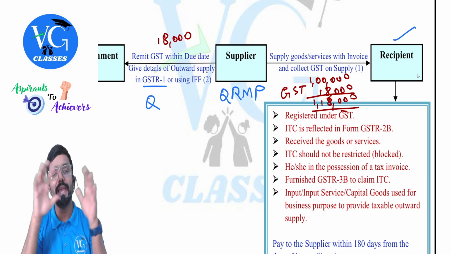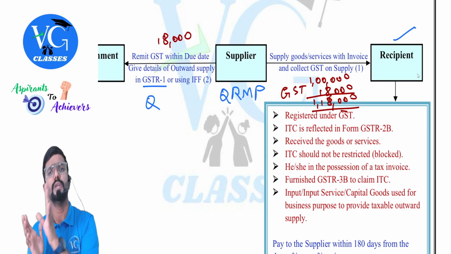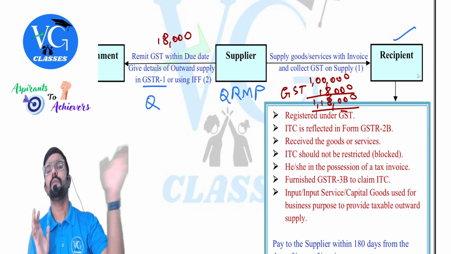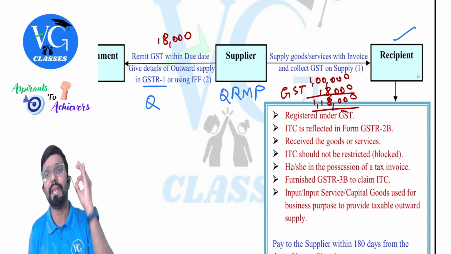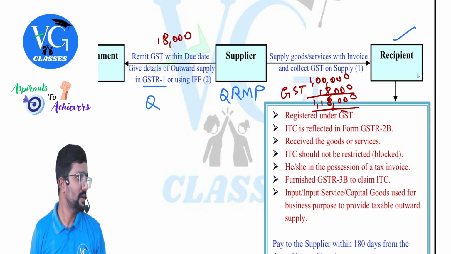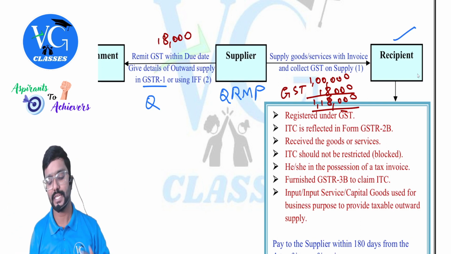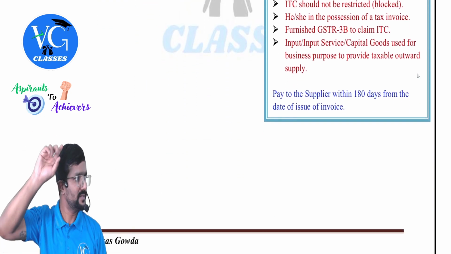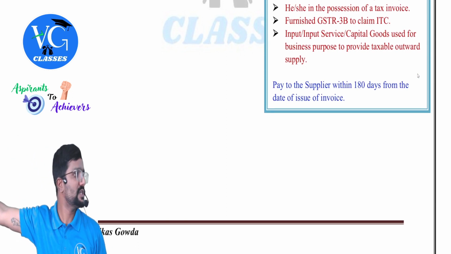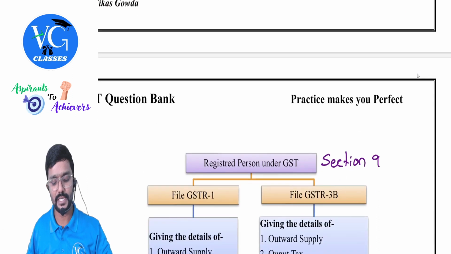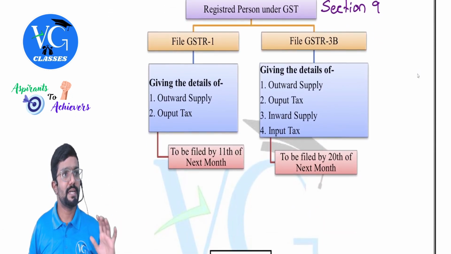Clear? Yes. And again, all this in detail we will learn in the returns chapter, guys. GSTR 1, 3B, 2B, along with the invoice furnishing facility, even this QRMP, everything I will teach you in detail in the returns chapter. As of now, how much ever is required, I've just explained that. You better understand that much. Don't worry too much. If still some question mark is there, it would definitely be answered in the returns chapter, guys. Is that clear? Yes. Hope you guys got clarity.